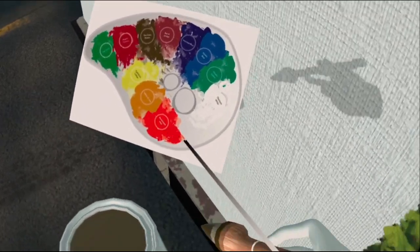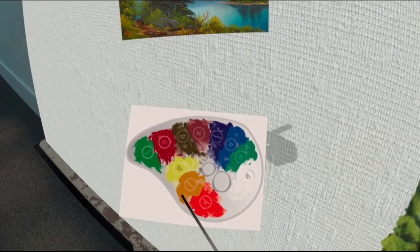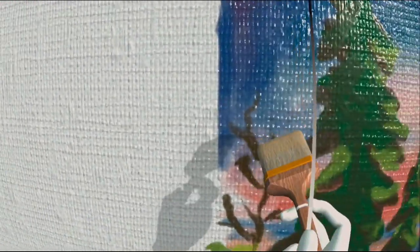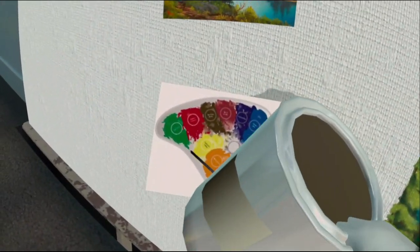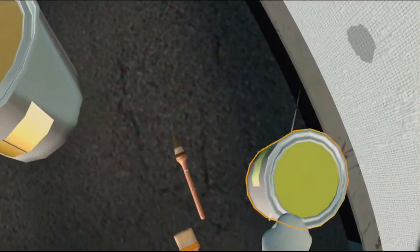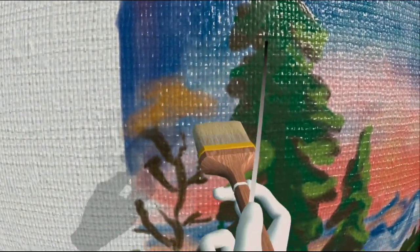And then we'll go ahead, switch to our larger brush. Actually, we'll do it with the can there. We'll make this pretty transparent for these leaves. It's nice kind of dry leaf color, and we'll just go, there's some on the top. Use a little more yellow in here. That looks good. Then we'll have to make it transparent again. We'll go back and grab our brush. We'll get back in here. There we go.